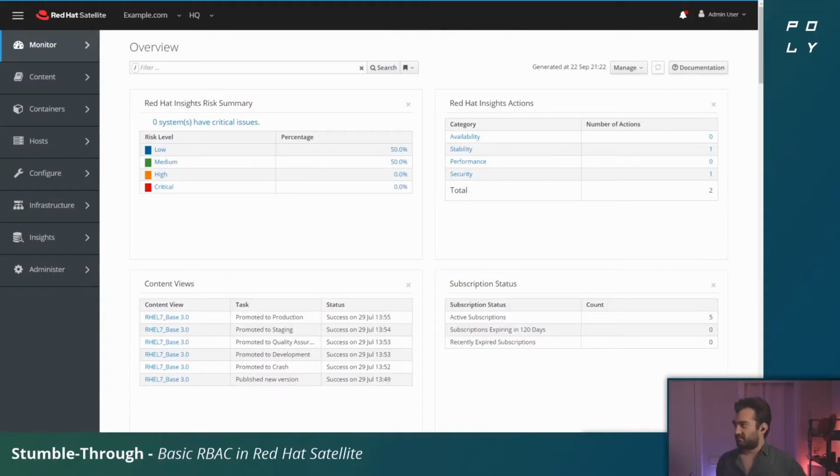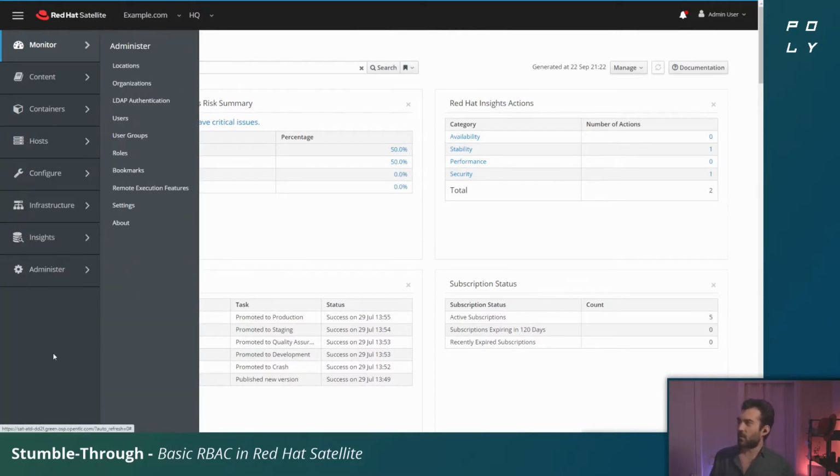Let's jump right in. So here we have the initial dashboard for Red Hat Satellite. What you'll want to do is jump right into your users, your user groups, your roles. This is where you're going to operate out of to manage the role-based authentication controls in Red Hat Satellite.